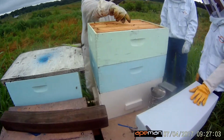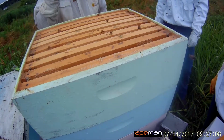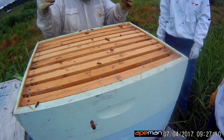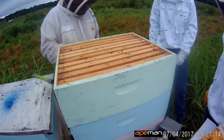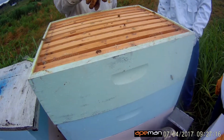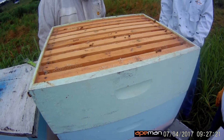See them kind of putting the rear end up in the air and fanning. Kind of getting angry? They're sending off a smell saying, hey, come here, our queen's in here. If you ever catch a swarm and you're putting them in a box and you see a bunch of bees standing at the entrance doing that, it's a guide.